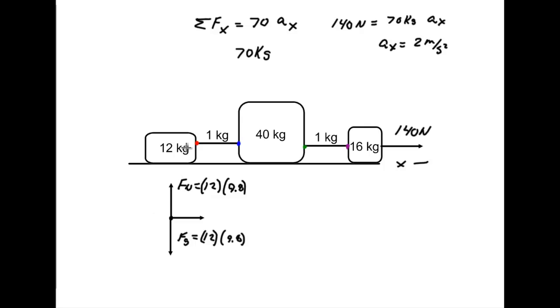I have no force going back to the left. And I'm going to call this C1, cable 1. That's the force that C1 is going to place on the 12. So right now I do not know what that is, but all I have to do is say the summation of forces in the x direction must equal the mass times the acceleration. So the force that cable 1 applies to the 12 kilogram object must equal the mass of this object, which is 12, times the acceleration of our system, which is 2. And when I do that, that will give me 24 newtons.